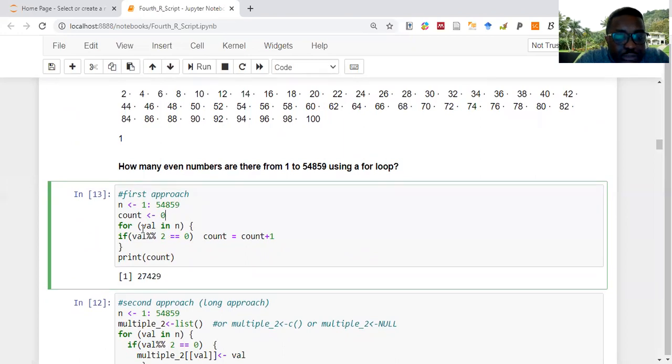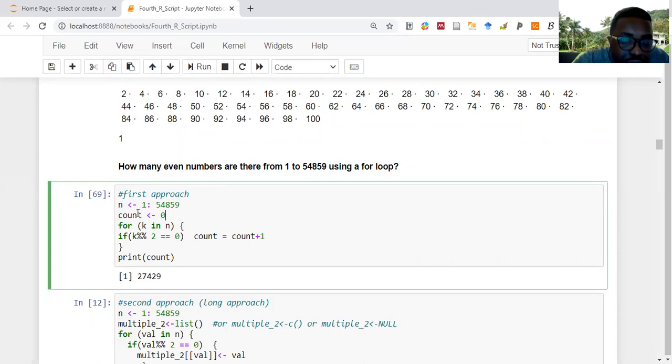So see what I did. Here I said for val in, and don't forget that I could have used K, and then changed val to K, and I'd still get my results. Now, here I'm not interested in saving the output of the loop. All I did was not bring anything like numeric or replicate to save the output of the loop. Here I'm just interested in calculating how many even numbers are there.